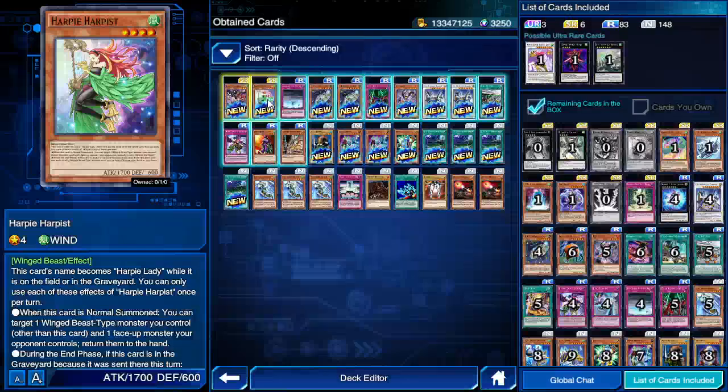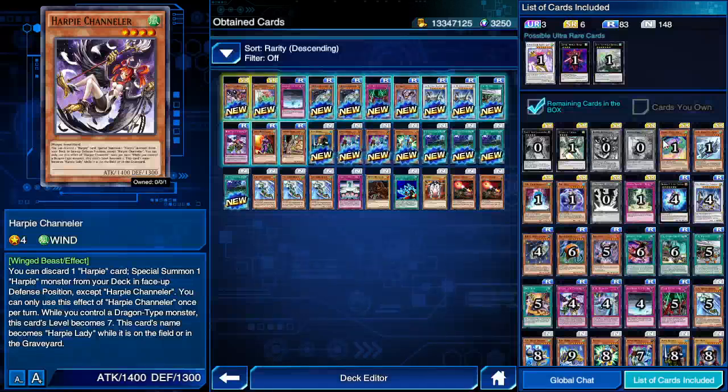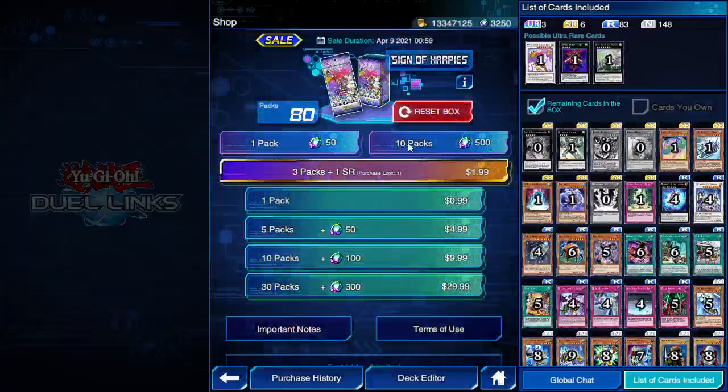I don't think I need 3 Harpist. But I do want 3 Harpist, actually. Yeah, I think for sure you need 3 Perfumer and 3 Chanter. I kind of also want 3 of these too, because I like to build 30 card decks. I might build 30 card Harpies, man. But not sure yet. Still gotta get one of these, so let's keep going.